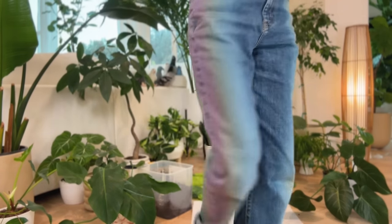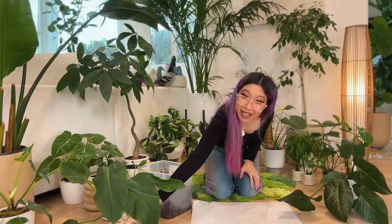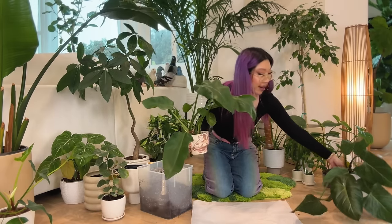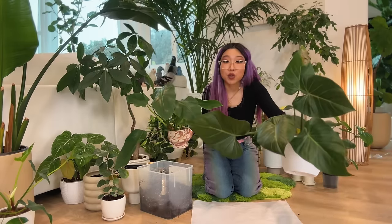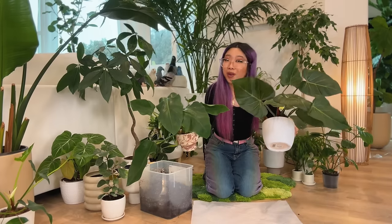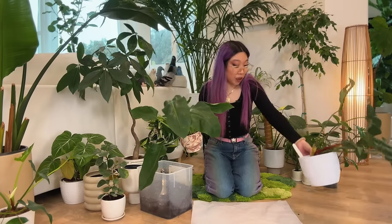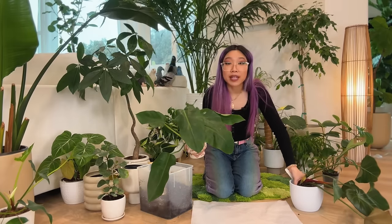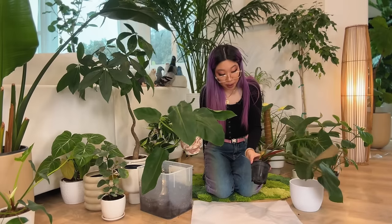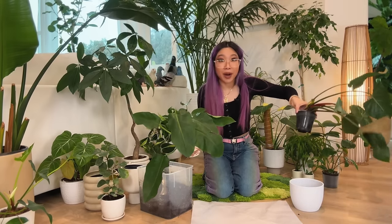Love it. Okay, now I want to repot two philodendron hybrids that are among my most recent purchases, but they seem like they've outgrown their pots because they're quite large. I've got this one and this one. This is a philodendron Summer Glory, a philodendron gloriosum hybrid. It has these bronze, dark, beautiful leaves that come in a golden yellow color. It's falling over. I'm holding it in this 6-inch pot, but it's in a tiny 4-inch pot right here, and it really needs to be potted up. It's falling over because it's so big. But yeah, I want to get this into a different pot.